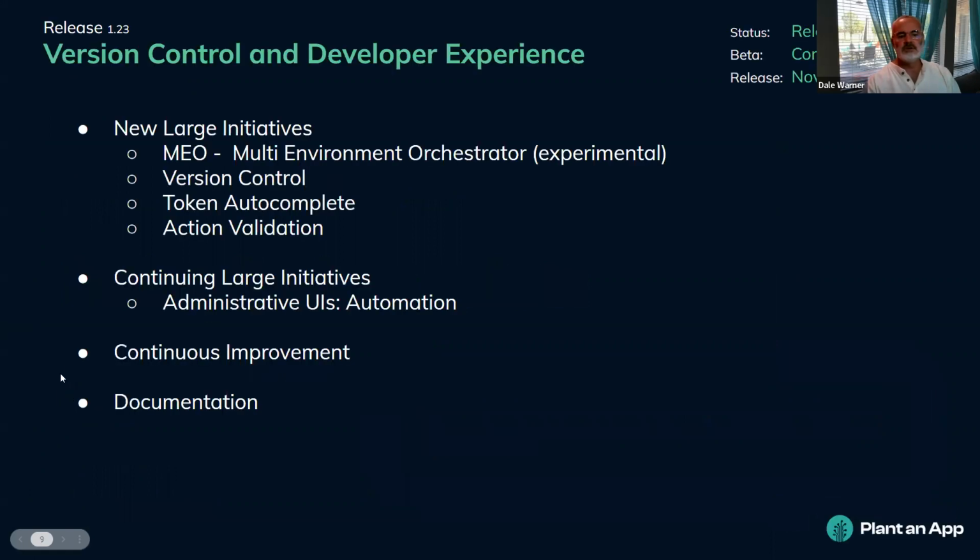I have a little bit of information about our product, which is to say that version release 1.23 is released. The beta is complete and it was released, I think, yesterday. We are actively working on the release notes, and that's an email that you'll get in the next day or two. But it covers these things that we've been talking about. I think we went into detail about them 2 weeks ago. But version control, improving our administrative UIs, improving our documentation, those are the major areas that we're at work.